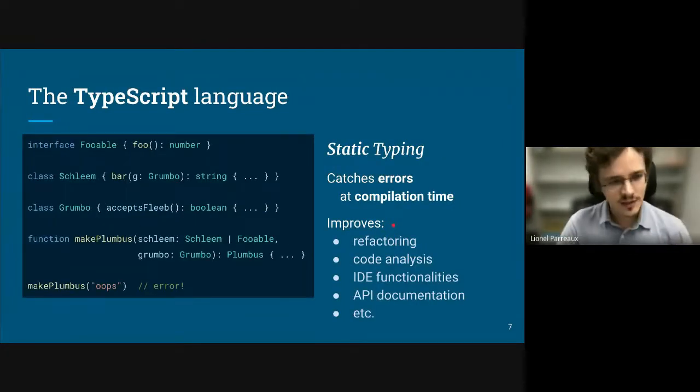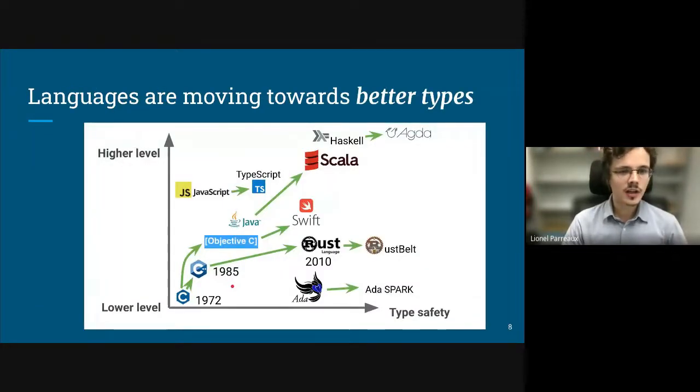So this is where TypeScript comes in. In TypeScript, you have JavaScript, but you add these type annotations with a colon followed by a type, and that tells the compiler, the TypeScript compiler, what to expect in arguments of functions and what these functions return, and it allows it to do a lot of stuff, right? It catches a lot of errors at compilation time, but it also allows refactoring and code analysis, and it's also a form of documentation that is checked, so TypeScript checks that it doesn't go out of sync with the code, right? So that's all good.